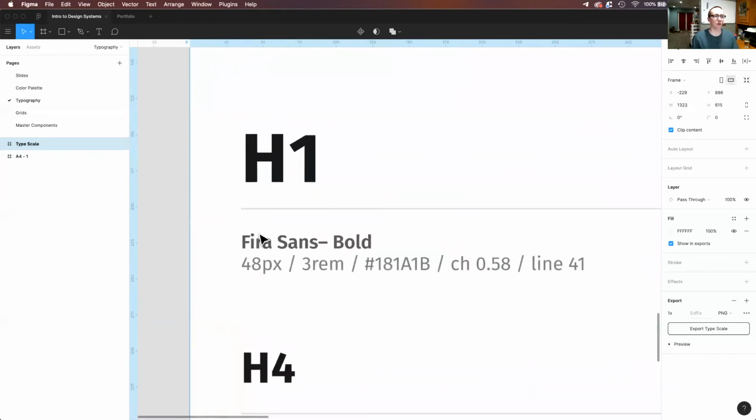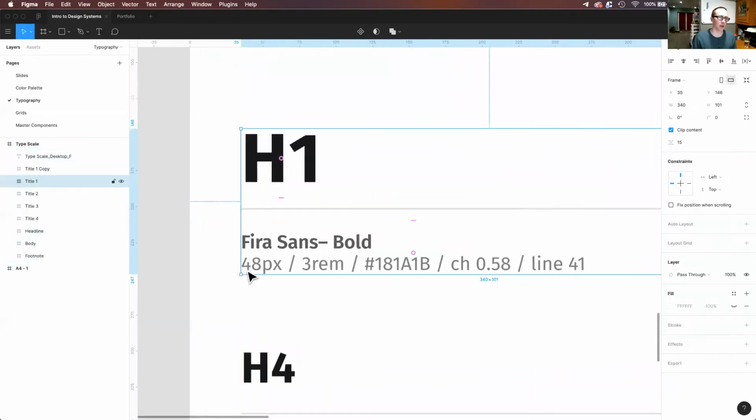If you come into each of these individual fonts, you see we have our pixel size. I also converted that to rem. I don't know if you guys remember, in a previous video I talked a little bit, very briefly, about how developers like to, instead of using pixels for font sizes, use what's called rem or em. They're very similar units of measure in font. Basically, the reason they use that is because it is more responsive. And it's a very simple conversion from pixels to rem.